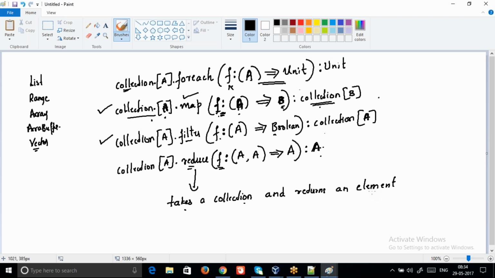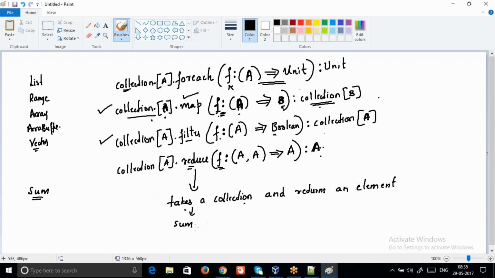So what kind of problems can be solved with this? It takes a collection and returns a single element. We can compute sum. If you define a method, it goes through all the elements of the collection and finally returns a single element, which is the total of all the elements.